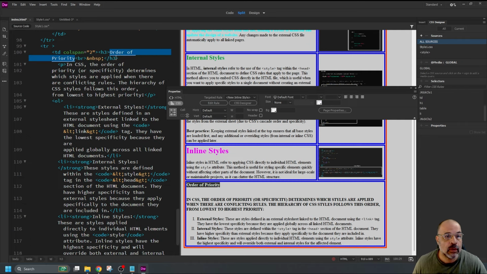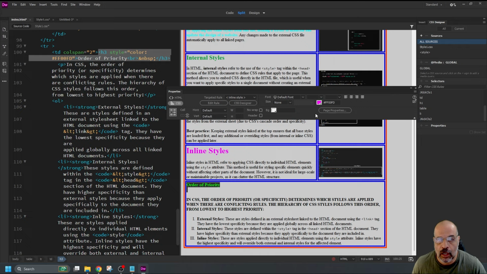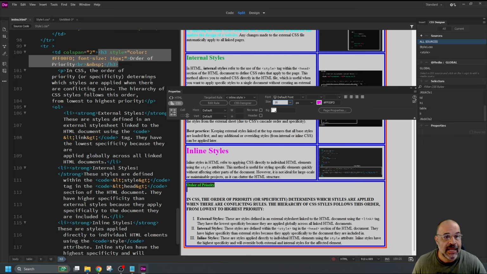If you wanted to apply the inline style to the tag, however, I'm just going to undo that. Undo. I'm going to click inside the tag, the H3 tag here. And then I'm going to go to new inline style. I'm going to choose exactly the same thing, that pinky color there. Press enter. I'm going to change the font size to 16. Press enter. And now we can see the new style has been added to whatever's inside the H3 tag. So this style is part of the H3 tag only for that particular one there. So making sure you've got your insertion point or the correct selection is important. It's just like a Word document. Wherever your insertion point is, that's what's going to be modified.